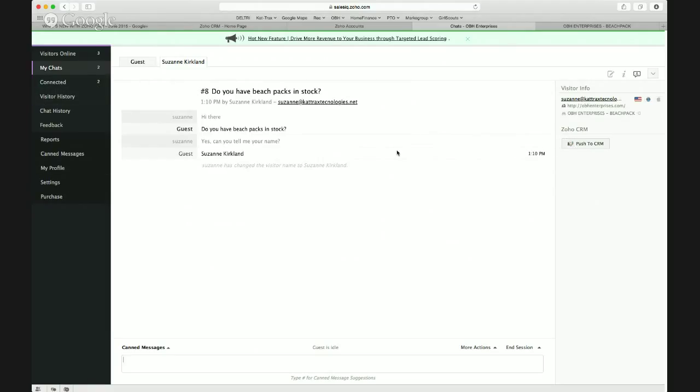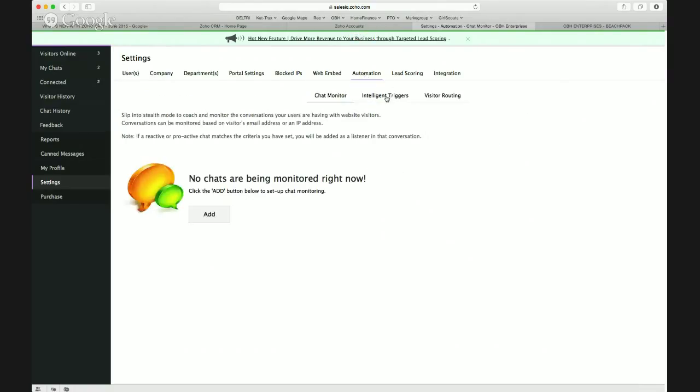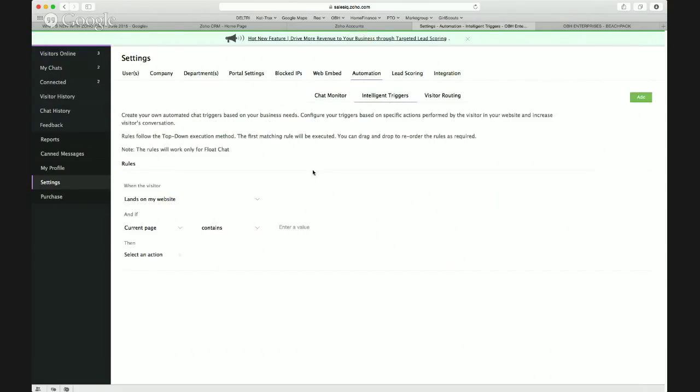There's a lot more to this application. Let me just touch on a couple things. Under settings, you can set up some automation where you could set up what's called intelligent triggers. So I'm just going to click on that. And this is basically kind of a, when this happens and any other criteria, then do this. It's very simple to set up.